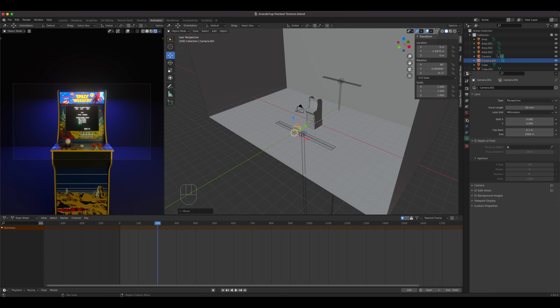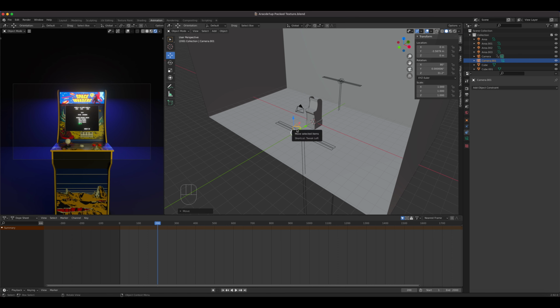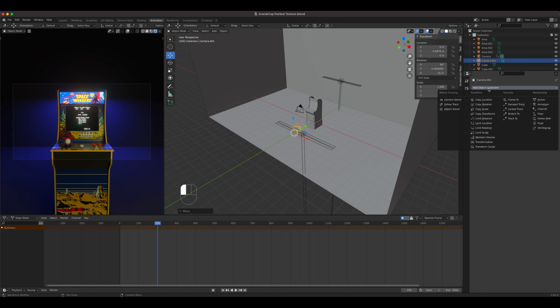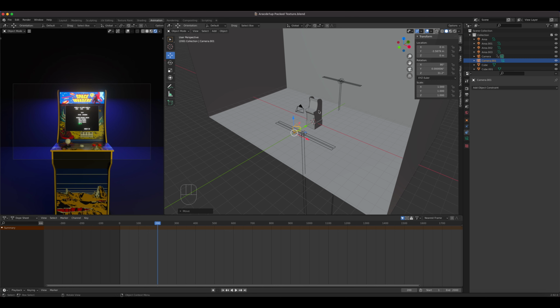All right, and in order to do that, we simply need to add an object constraint, while the camera is selected, of course. Okay, we want to add an object constraint. We want a Track To, so we want the camera to track to an object, right? But let's make sure first that I actually named this thing. All right, so let's call this one arcade, so that we know what we're actually tracking. Okay, all right, let's select the camera again. Okay, this is camera 2, so we have camera 1. All right, we'll rename them later so that you don't get confused over which one.